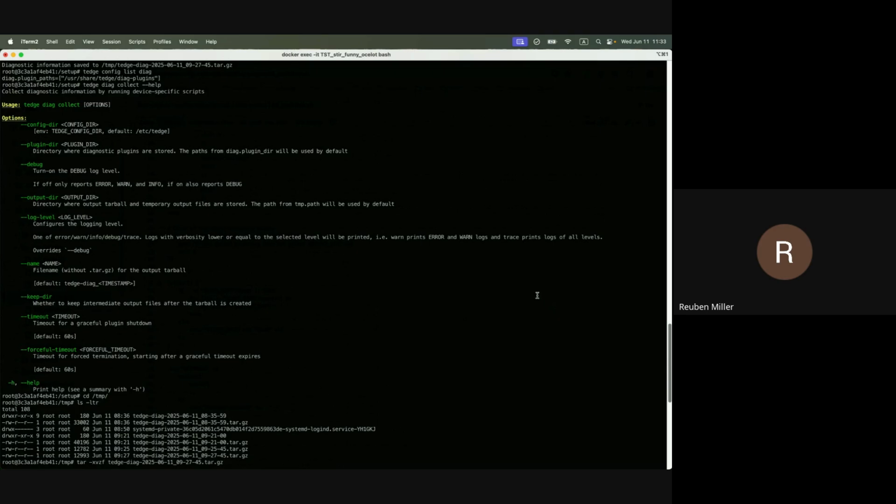Generally, if a customer has an issue, that means that something isn't working. So you can't then rely on, hey, run the tedge agent, because the problem might be with the tedge agent. It's either not installed or corrupt or whatever. So we tried to minimize the amount of components required. Obviously, if tedge isn't installed, we can't fix that for you. However, we've tried to reduce the number of dependencies as much as possible so that it should always work. And if the tedge diag command doesn't work, that's probably an indication that tedge is not installed, which is also a clear solution for that problem.